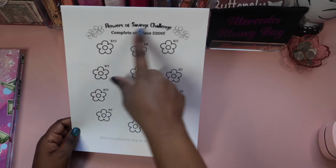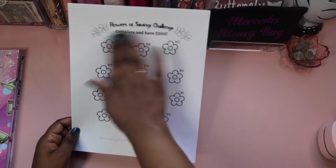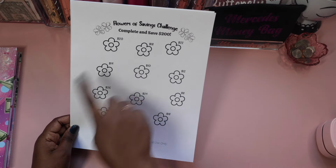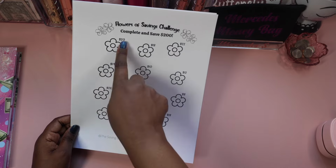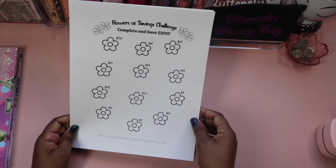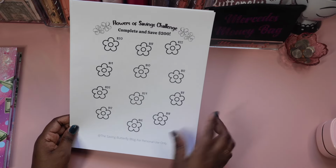Today I have the Flowers of Savings Challenge. This is a complete and save challenge to save $200. Pretty much just a color and save, but I just say complete because you do have to complete it to save $200. There are flowers on the page, so you just choose one, save that amount. And these amounts are a little higher. The lowest is $8. The highest is $26 from what I see.